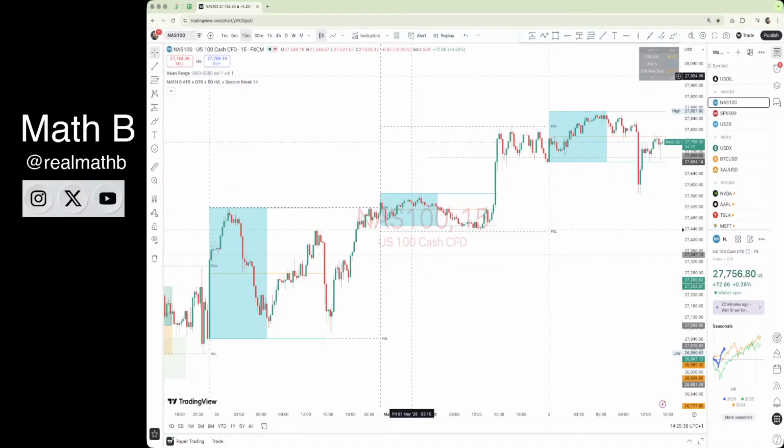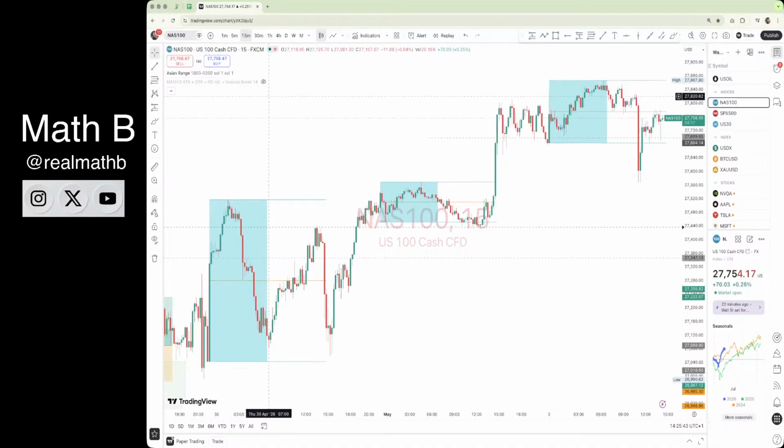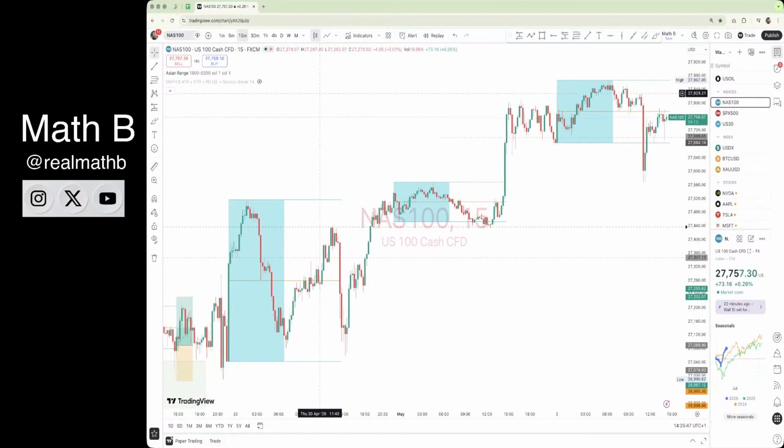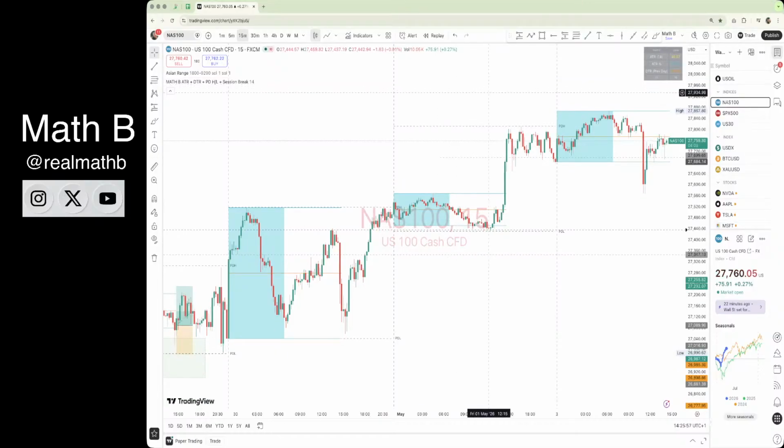Okay, so let's go into the analysis. Let's quickly run the analysis, then we will see if we're going to be trading today. First of all, see what happened last week. I will turn on my indicator. If you don't yet have the indicator, you can reach out to me on Telegram and I'll give you the indicator. So I just turn on my indicator now.